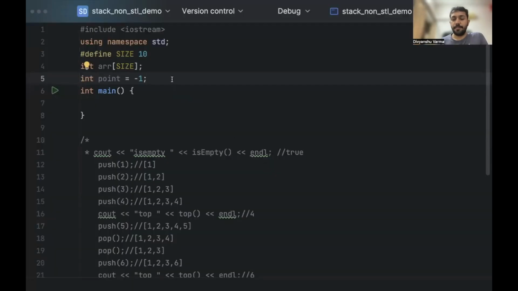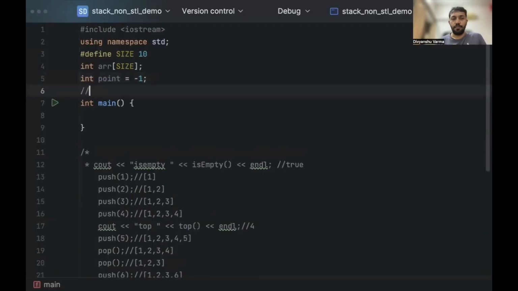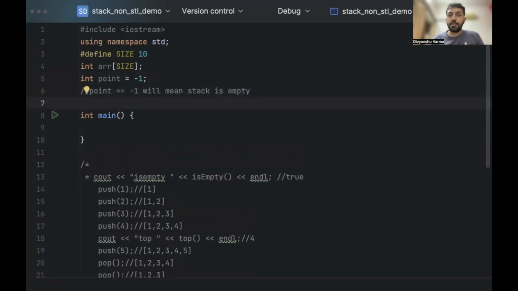This means that we have made the case that point being equal to -1 will mean stack is empty. So this is our assumption, and we will build our program upon this. This also means that isEmpty function is very easy to define since we already know what we need to do here.